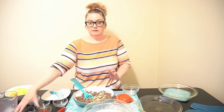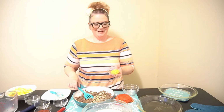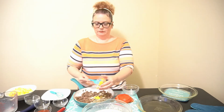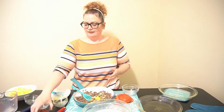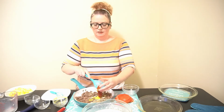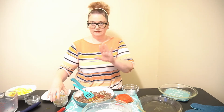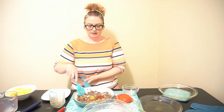All right, stick with me. This is where it gets weird, but it's not weird. I have a tablespoon of mustard, because who doesn't like mustard on your cheeseburger? And then I have 1/8 of a cup of ketchup, and that's going to go in here, okay? So I know it sounds weird, it looks weird, but it's good. It's actually better than good.